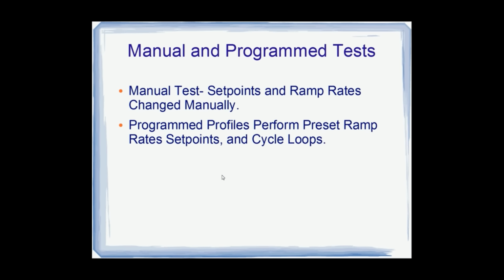It's mainly because of limitation on resources that manual tests are performed. Let's say a test lab might not have sophisticated control systems. They just have, for instance, a manual Watlow controller where you would just put your set point in and the chamber would just go there. So manual tests are usually performed because of a limitation on test equipment available. But sometimes engineers want to run tests manually so that they can change the temperature to whatever they want, whenever they want, in order to troubleshoot an issue with their system.